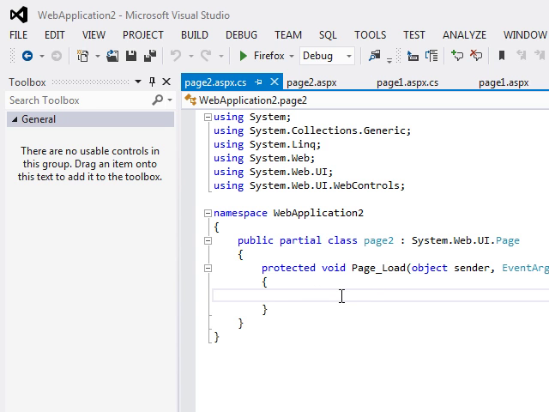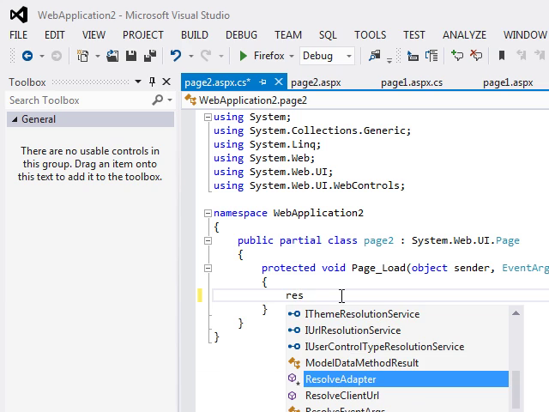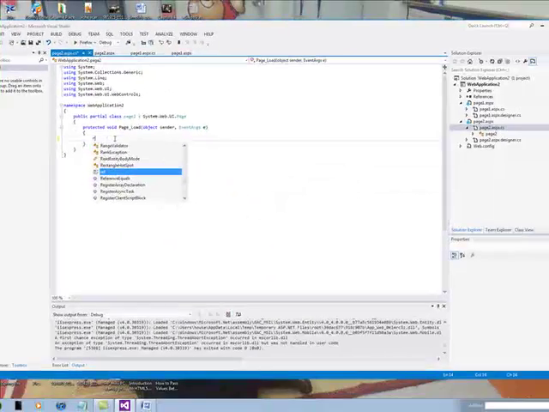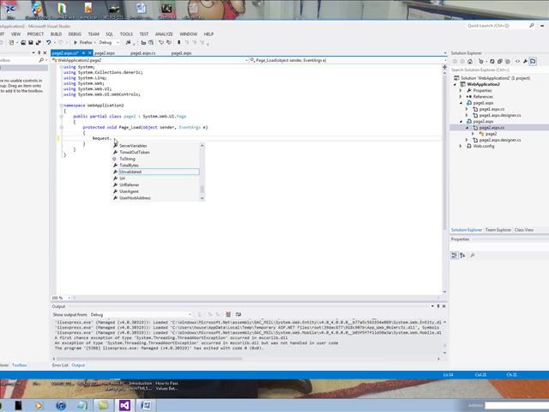So the code that we are going to write is Request.QueryString, and then our first string is fn. This is the name that we mentioned before, so dot ToString. But right now we are not storing this value anywhere, so let's create a string that will hold that value.